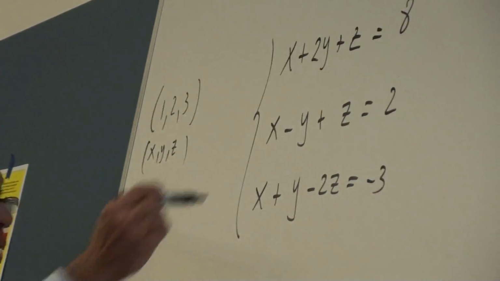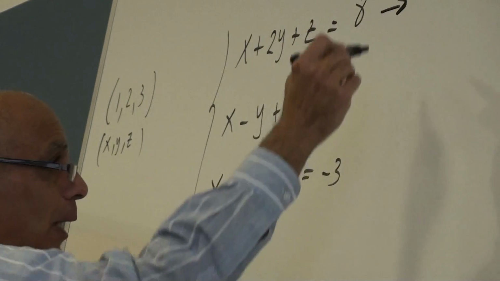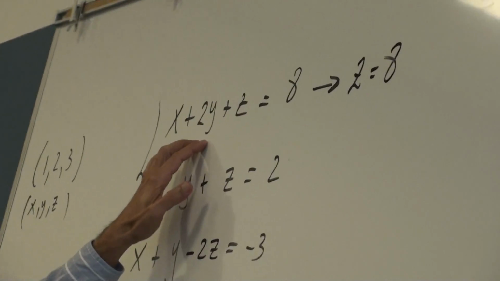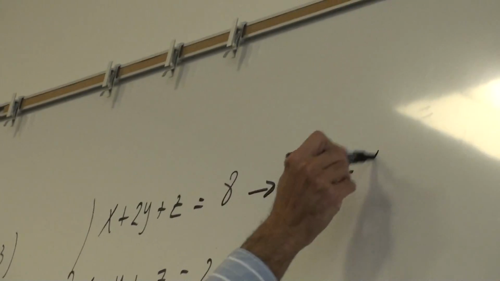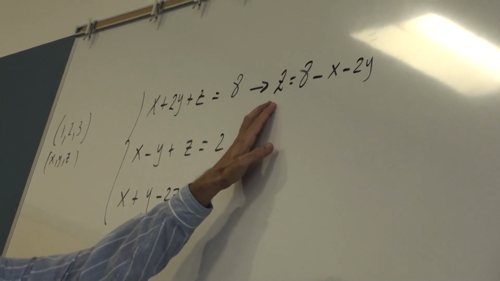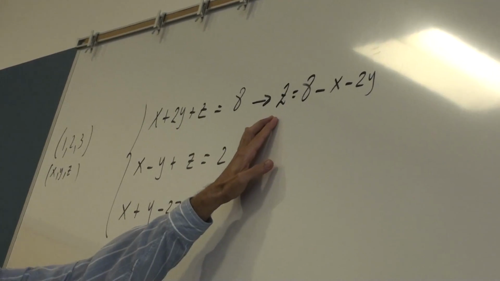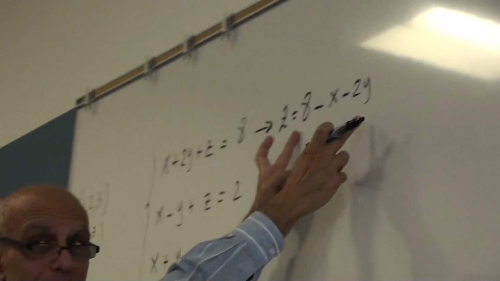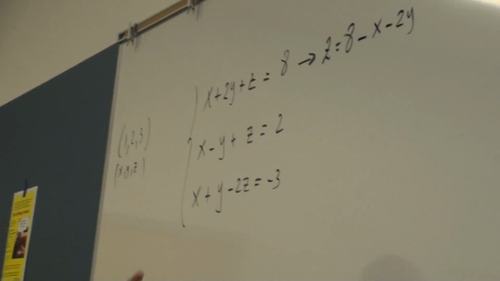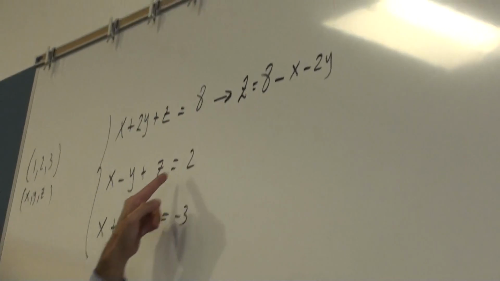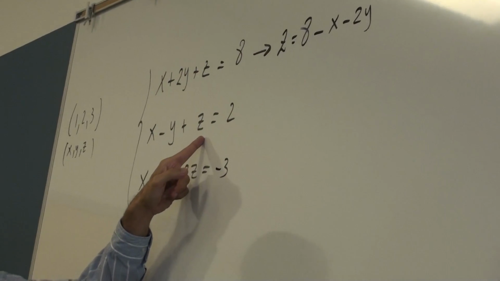Z. Okay. So from here, I select z. I solve it for z. So that means 8, take away this guy, take away this guy. So it's going to be negative x, negative 2y. Okay? So z is a variable that represents a quantity, right? A number. So z is exactly the same as this, because it's equal, right? It's exactly the same. So what does that mean? That means that now I can substitute on the other two equations this whole value here. Do you see what I'm doing?